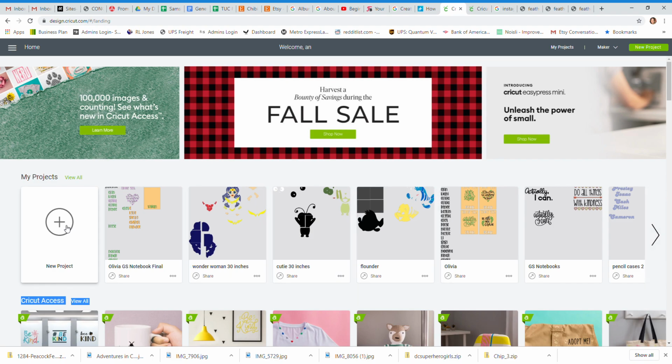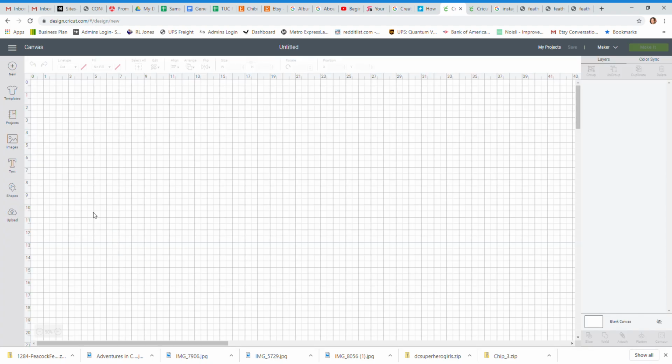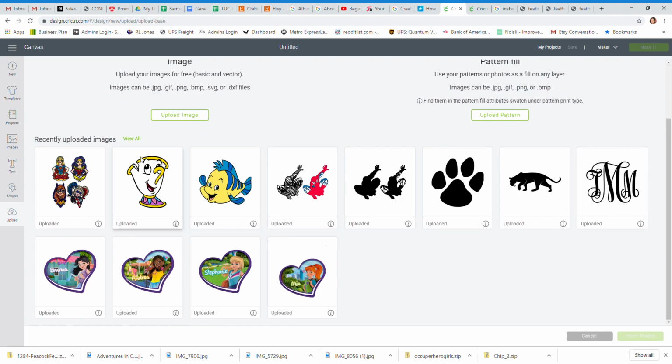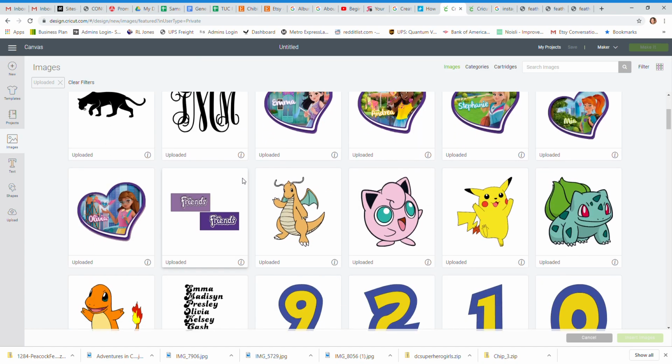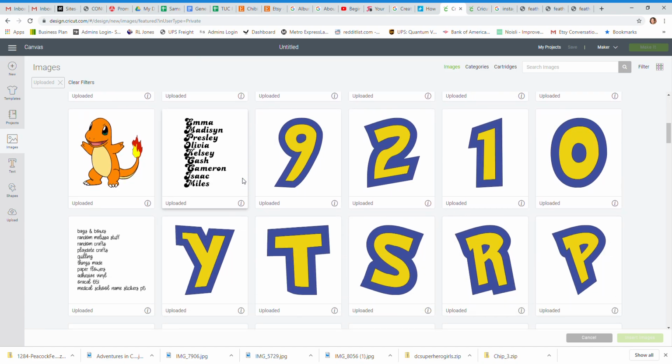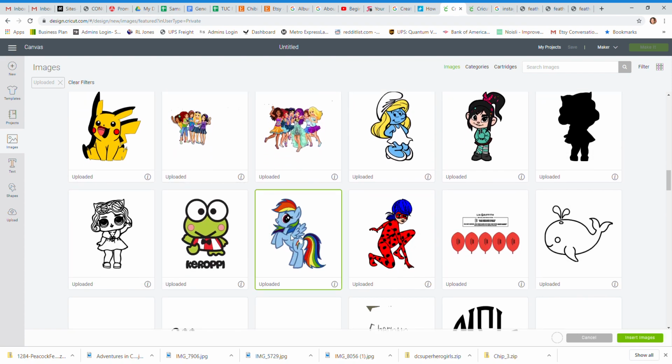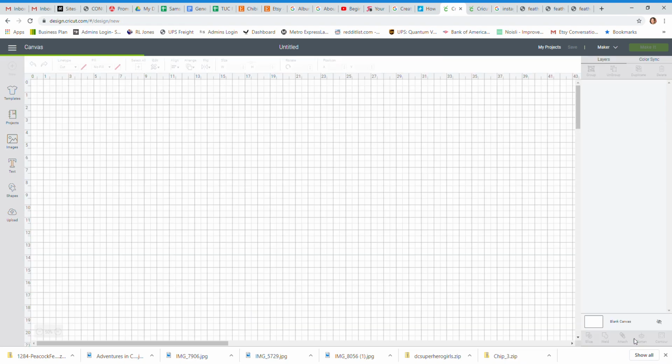So let's go to new project and we're going to upload the image. I had already uploaded the image before. So if you've uploaded a lot of images, you can go here to view all and scroll down so you can see I've been kind of busy with all these projects. But here we go. Here's Rainbow Dash. Or you could be really good as you upload each image that you name it properly so you can search for it. But okay, so this one's highlighted. Let's go to Insert Images.